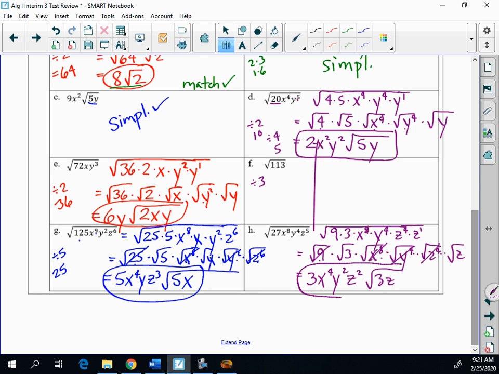So remember that underneath your radical, whatever is left here with the variables should not have anything more than a 1. Okay, see how there's not a 2 or a 3 or anything there? It should just only be a 1. Well, that ends our third page of our review. I'm going to stop the video here and start a new one for page 4.